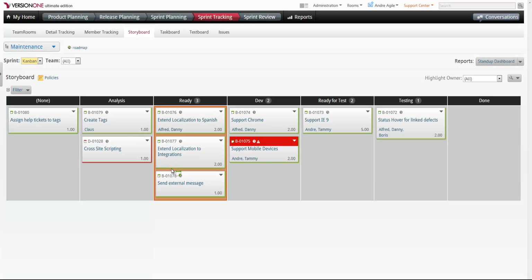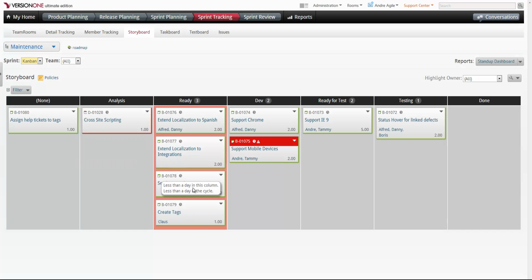What you'll see is when I move this additional story into the state, the application doesn't stop you from doing that because of the true nature of agile teams and the environment. Things can happen, something high urgency might come up. So the application is not going to restrict you from doing that. What it is going to do is give you this visibility in the salmon color, letting you know that, hey, you're over your WIP limit.